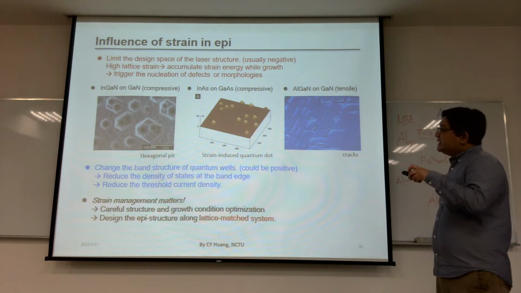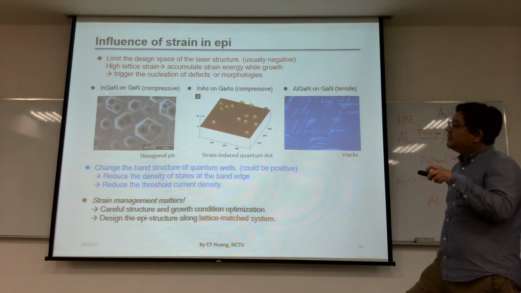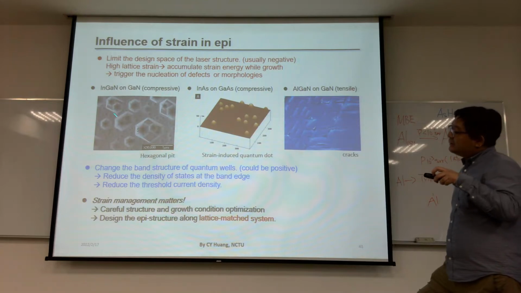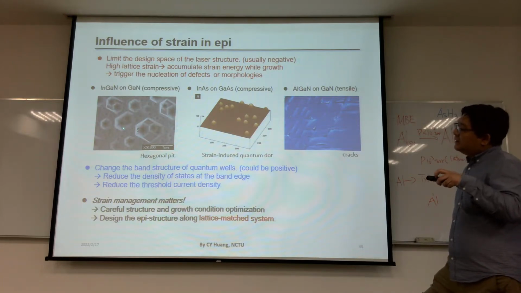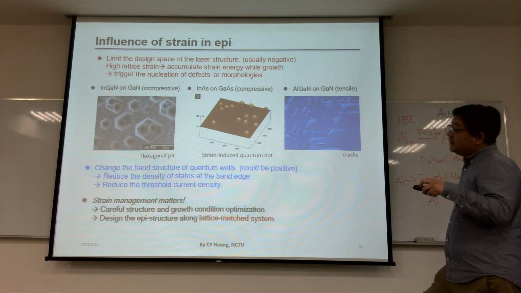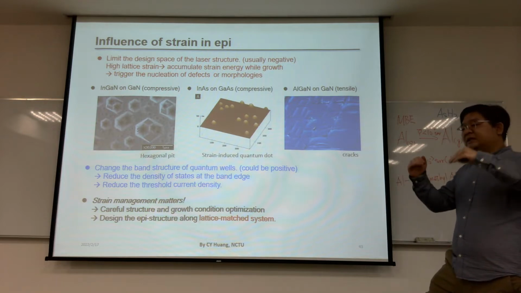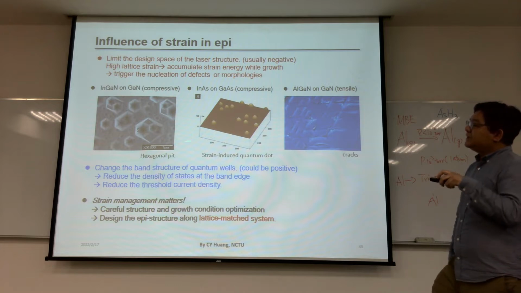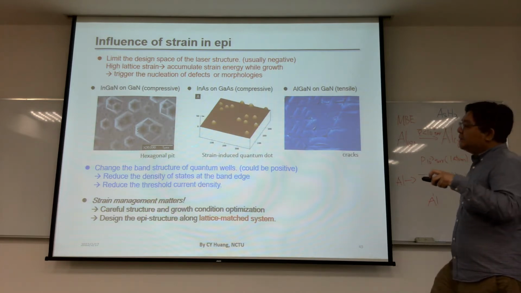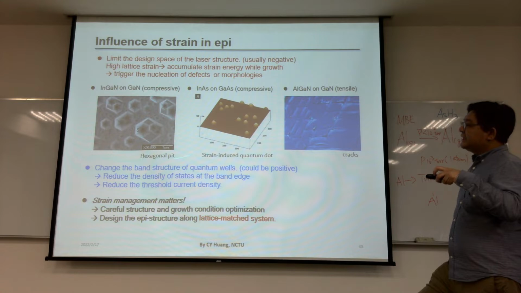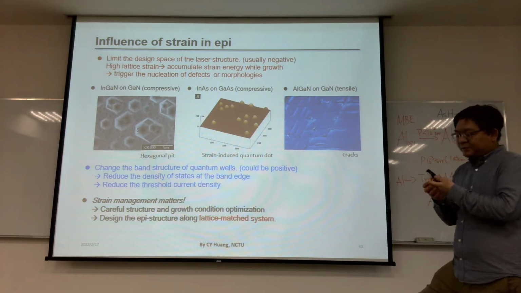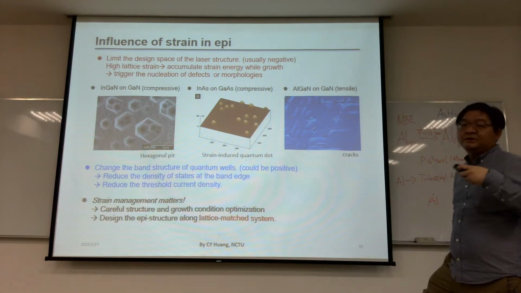So there are some phenomena. For example, if you grow InGaN on GaN, InGaN has compressive strain on GaN, and if you have some dislocation within that, in a blue LED you will see a lot of pits. Some people say pits are good, some people say pits are not. But eventually we decided to fix it, so we want to avoid that. But sometimes we just cannot avoid that. You need to swallow that.